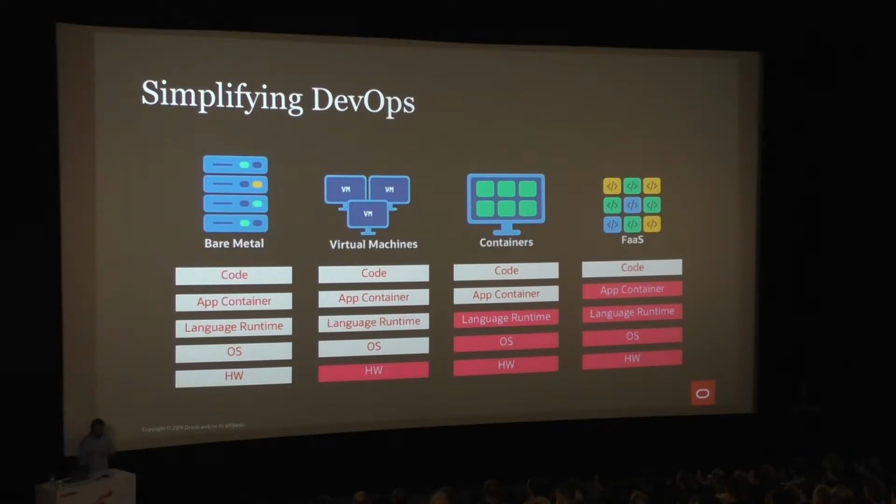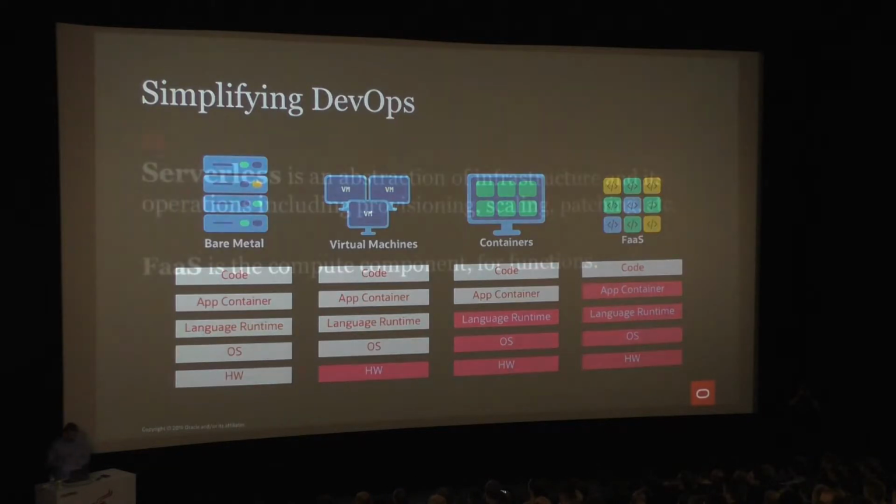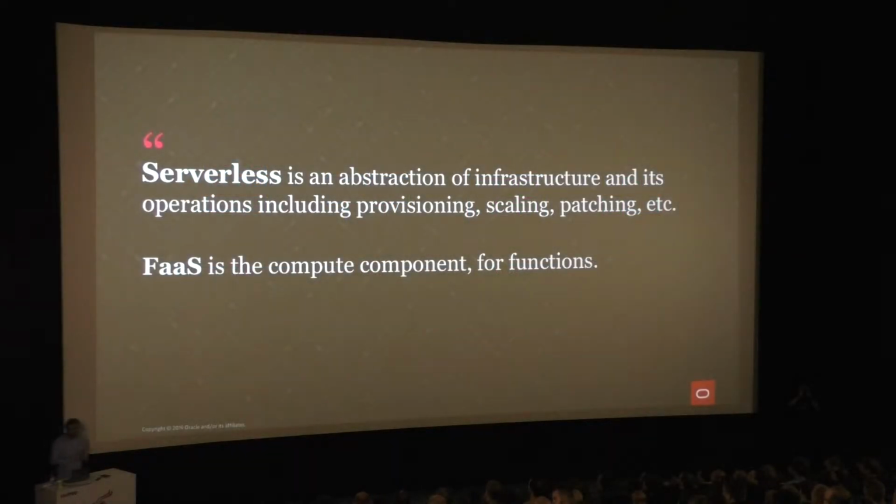And clearly, the right side provides many benefits. As you see, we just have to focus on writing business code. We don't have to focus on how we can scale that code, how the platform should be managed, and so on and so on. So serverless is basically an abstraction of all the underlying infrastructure.